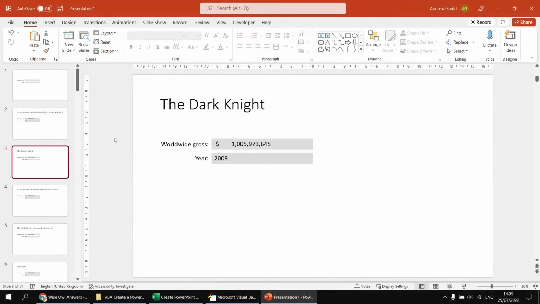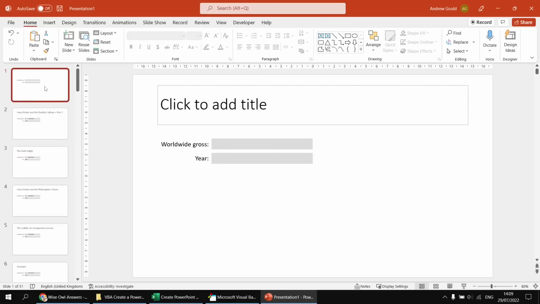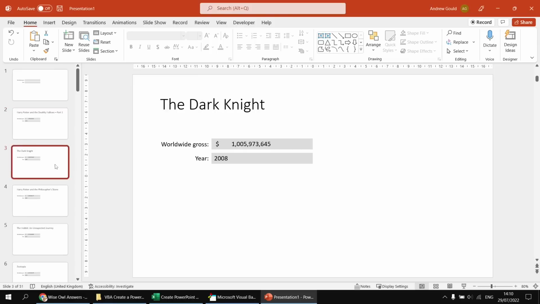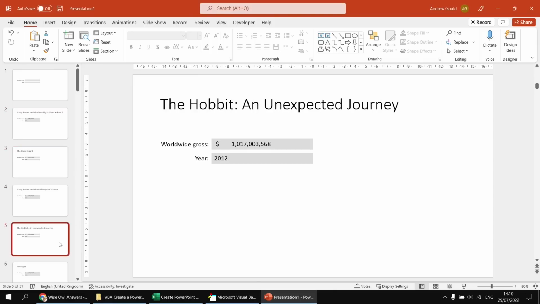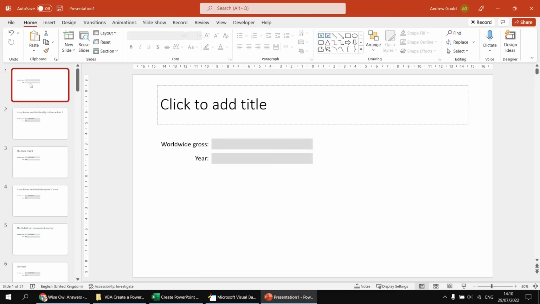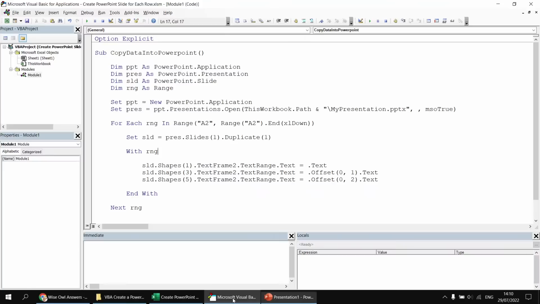There are several things we could do just to tidy up the results. So for example, we could delete the original slide template once we've finished duplicating it. We could change the order of the slides so that they appear in the order of the list from Excel. The problem is that when we duplicate a slide, it appears immediately after the one that's been duplicated, so we can solve that. We could of course save the presentation and then close down PowerPoint as well, all as part of our code. These are all the sorts of basic bells and whistles we can just add on at our convenience. So let's deal with the order of the slides first of all.